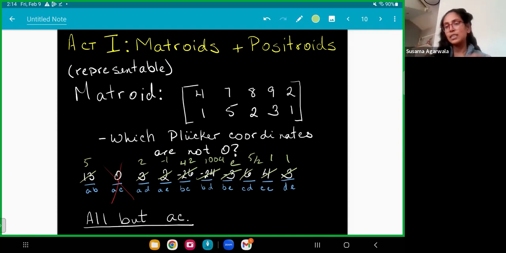So now instead of insisting, like with the Grassmannians, I've said everything that scales with this initial vector that I gave you is going to correspond to the same point in the Grassmannian. Here I'm saying anything that has the same independent structure, anything that has the same non-zero Plucker coordinates, corresponds to the same matroid. So this is a vastly larger and in some ways messier object to be dealing with. It really just is which Plucker coordinates are not zero. That's the only thing I care about. I don't care about the values of the Plucker coordinates, except that they're not zero.